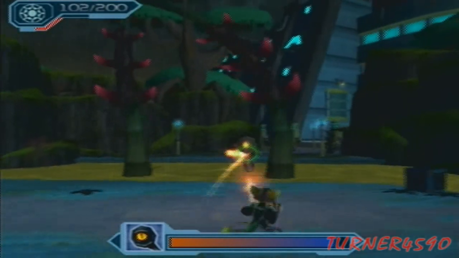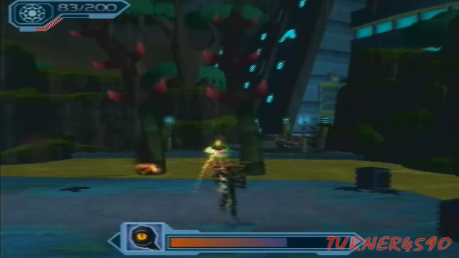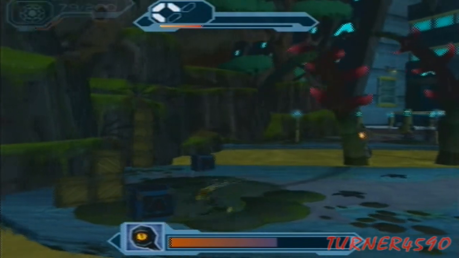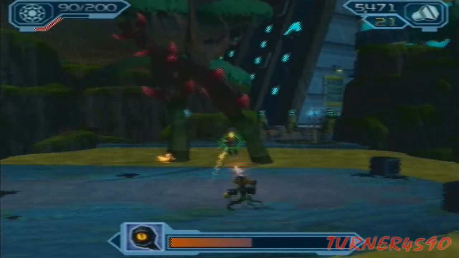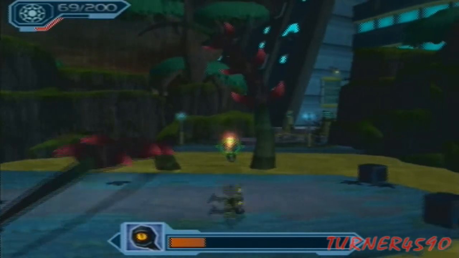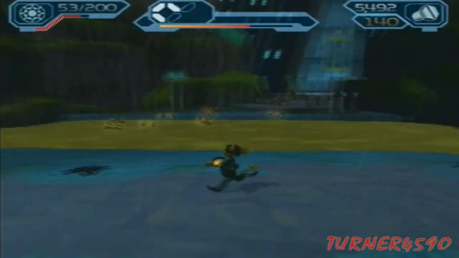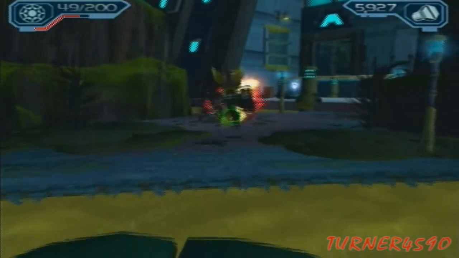Boss time. Squish time. This is just a really easy boss. Oh yeah, and as strafing, you can do flips and stuff. And that doesn't help me in that situation. You shouldn't have any trouble. And there we go. Okay, easy boss.